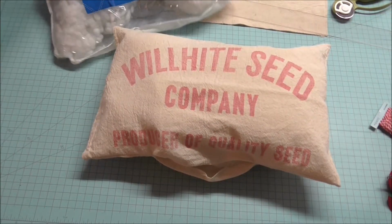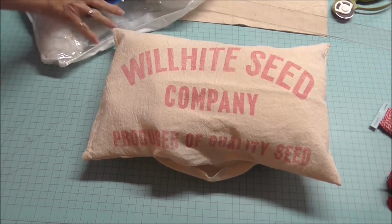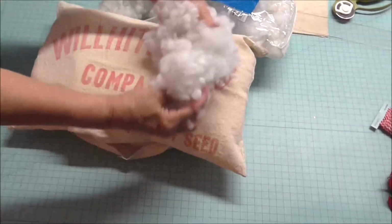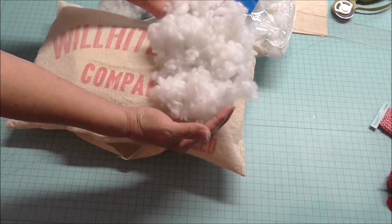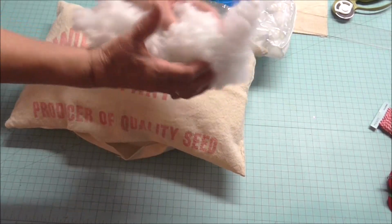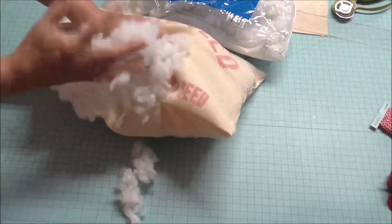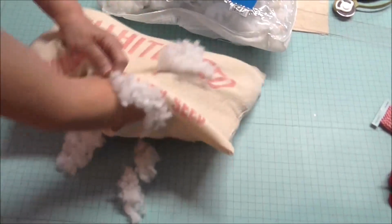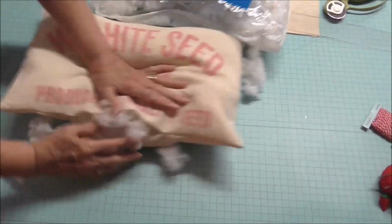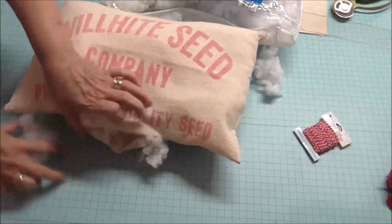All right, let's do this cluster stuff. I like it because it's like some of the polyfill, all in really cool little knotty looking stuff. And it just feels wonderful in a pillow. So we'll put that up in the corners. Not all the way up in that corner, because this corner I'm going to tie up. And I have some baker's twine, red and white, to do that.